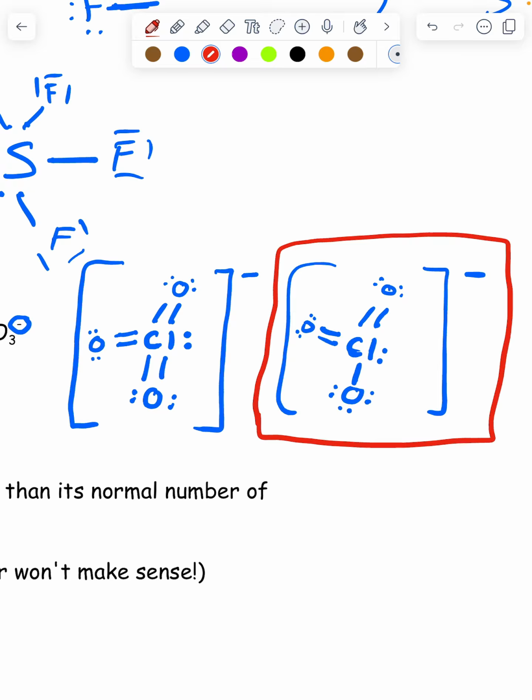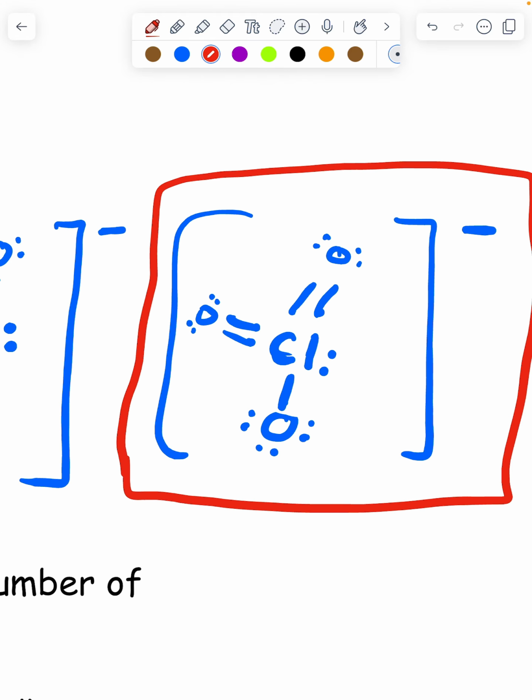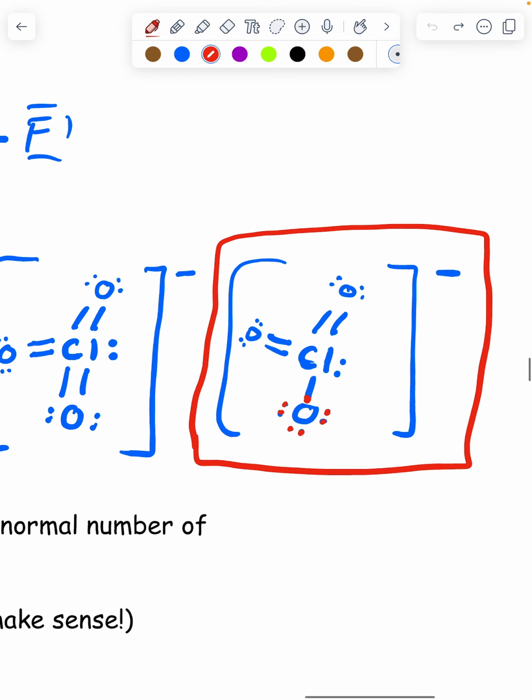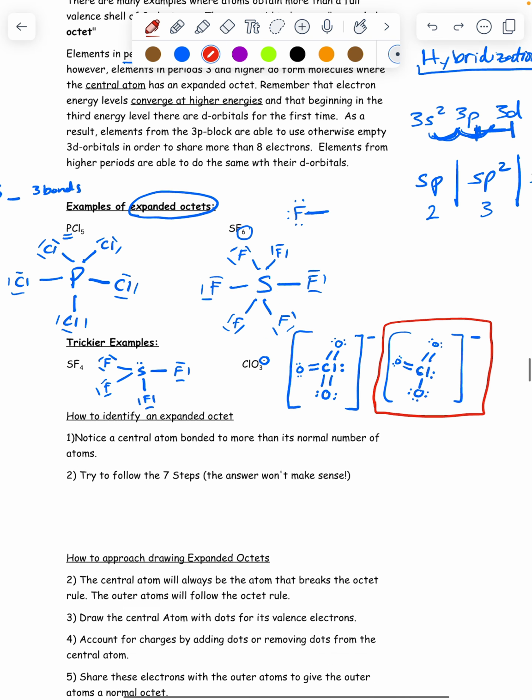When there's a minus charge, it's probably going to be on the more electronegative element, if you can draw it that way. And this oxygen has a minus charge because it has 7 valence electrons around itself. We're going to cover formal charge in our next video. But anyways, I digress. Let me get rid of those dots. For now, we're just trying to draw these structures, okay? So I think both of those are pretty good for right now.